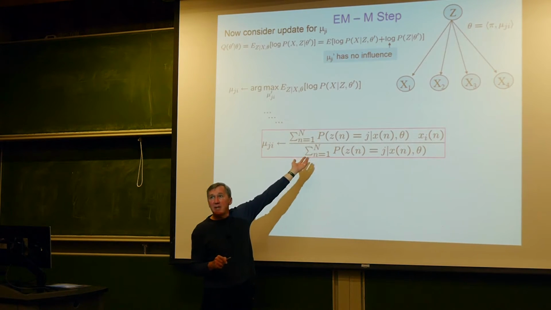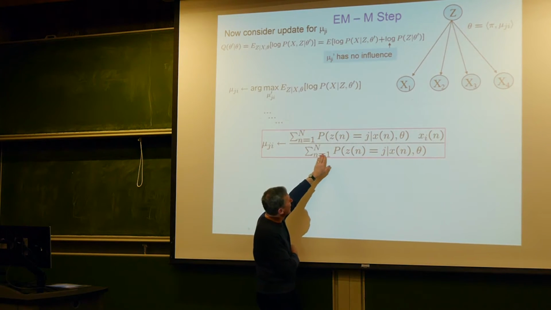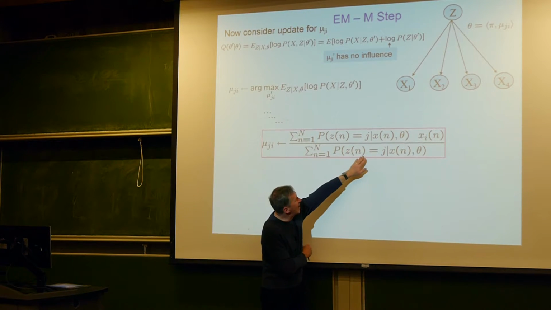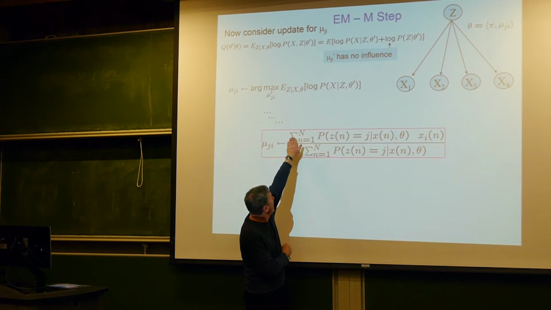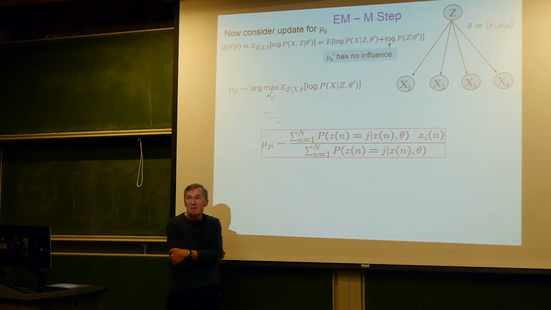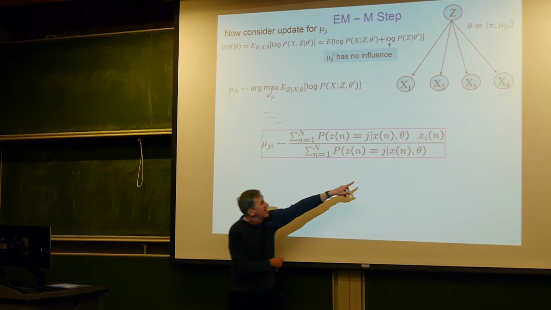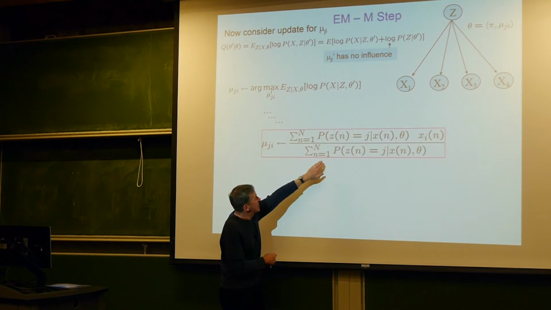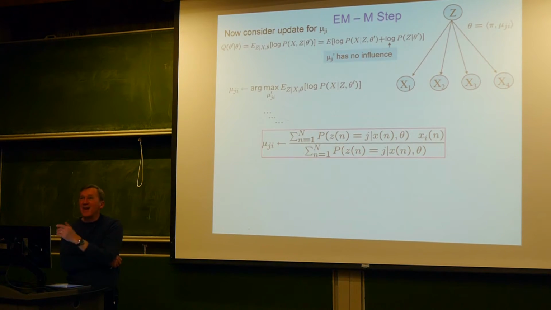And again, it turns out to be an expression which is just the one you would have guessed, that's a variant of the MLE. That is, again, we're counting in the denominator the probability mass associated with z being 1 summed over all training examples. And in the numerator, we're taking that times x sub i. So that gives us the mean of x sub i weighted by the probability that the nth example actually belongs in the cluster z. So again, it's just the probabilistic, the expected value of the mean.